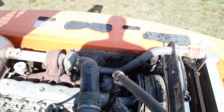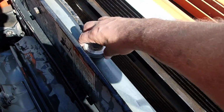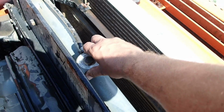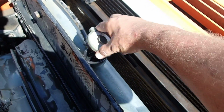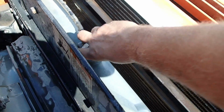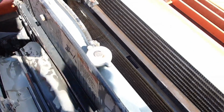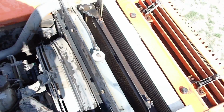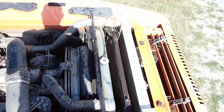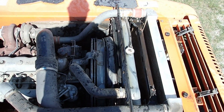Alright, I'm going to put the cap back on. Now run this for a little while. And I don't know if I'll do it tomorrow. Hopefully I'll run it enough where I can drain it out tomorrow. I'd love to see the crud that comes out of it. It's probably never been done, along with a lot of stuff on this machine. But I'm getting her put back together. And she's a work in progress.